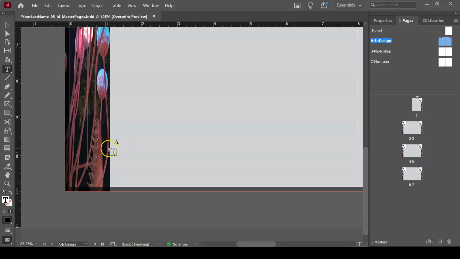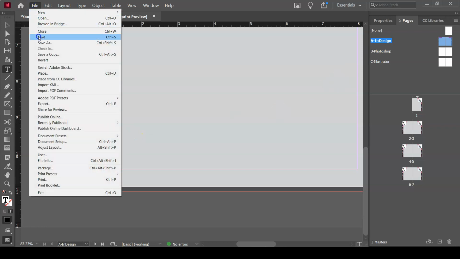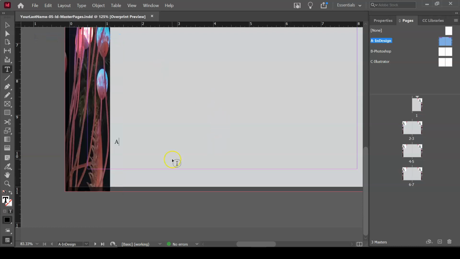And you'll see that it puts an A in there. That's indicating that it's a page marker located on the InDesign master page. So what we'll do is save our document, File, Save, and I will select that A, and we can format it like any other text.